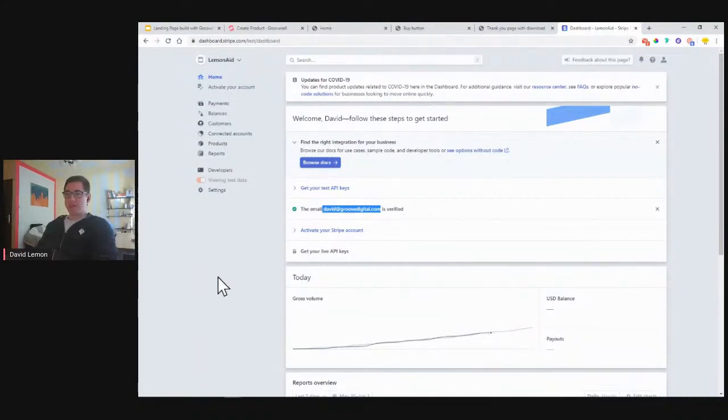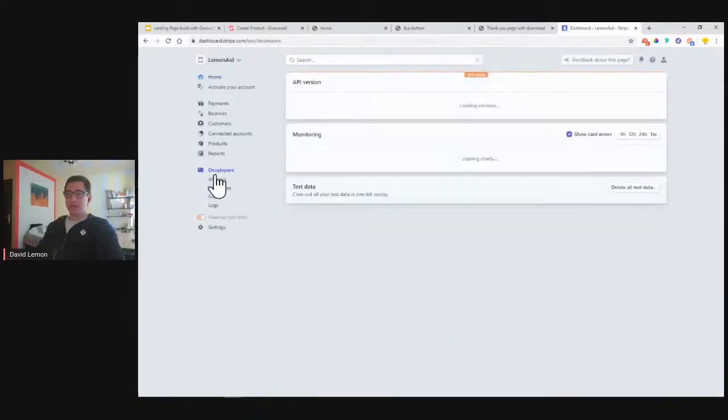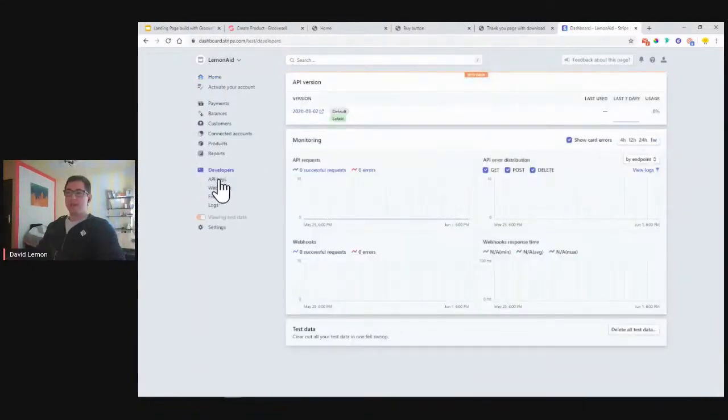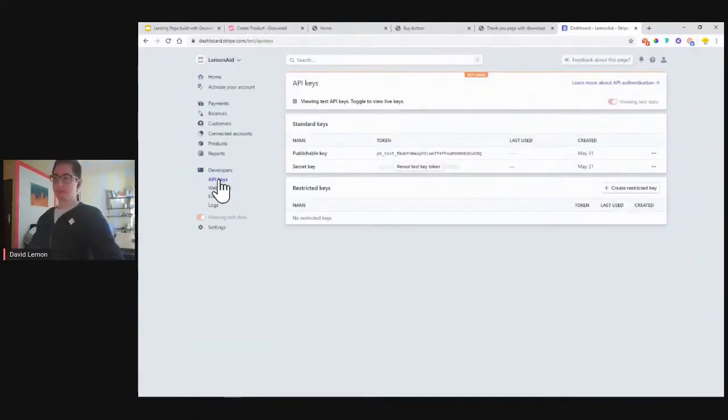What you have now is a sandbox account. A sandbox is a testing account where you can actually play, purchase things, and use it to test out GrooveSell. And this is what we will do. Once you see this dashboard, you come over here to the developers option, and then you see API keys. You click on the API keys button, and these are the 2 keys, the 2 codes you will need to connect Stripe to your GrooveSell account. So let's copy the publishable key. This is the first one.